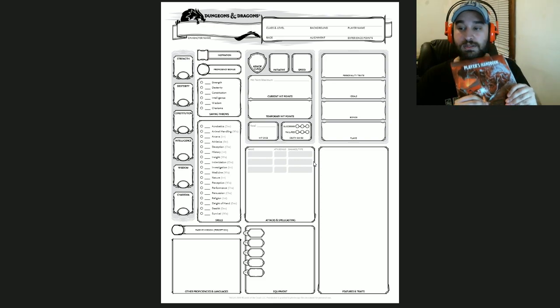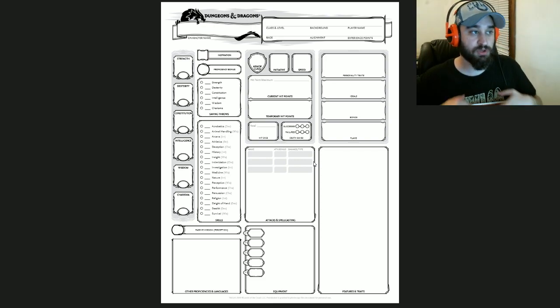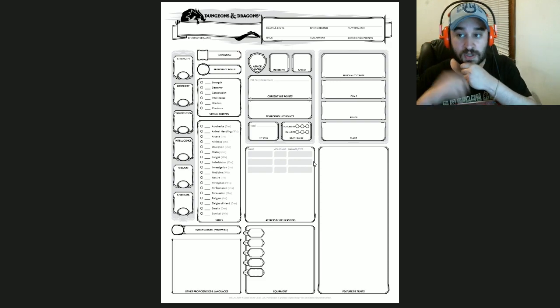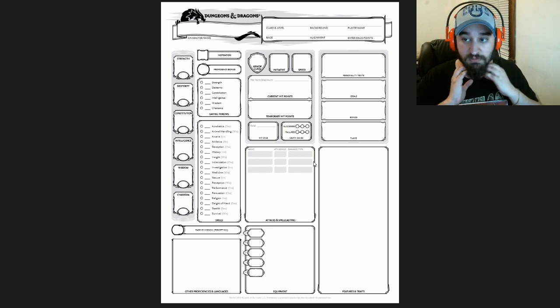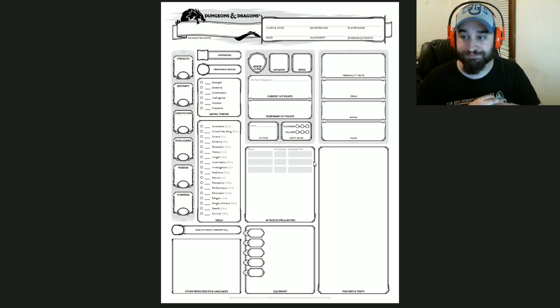And this right here is what we are going to try to go through today. And we're going to create a really simple character. I haven't chosen anything in particular, so we're going to go ahead and go with one of my first characters that I created, a Dwarven fighter. So let's get started.